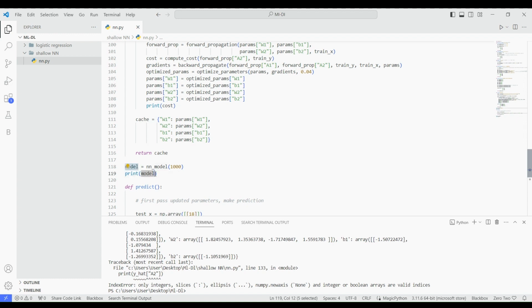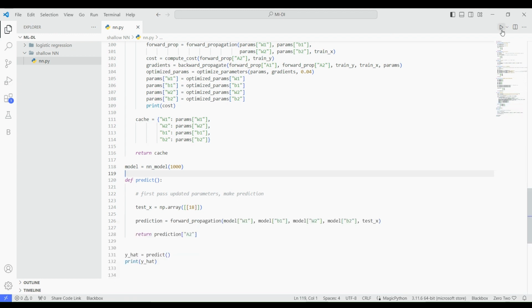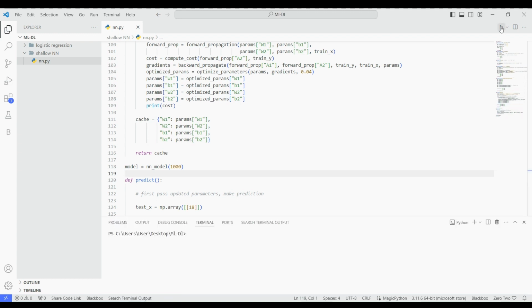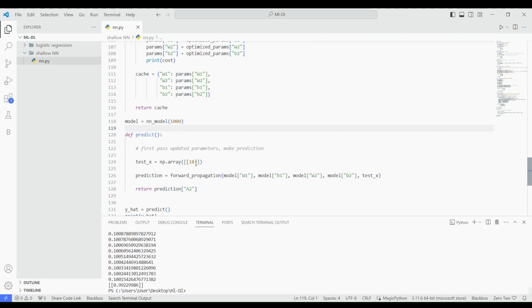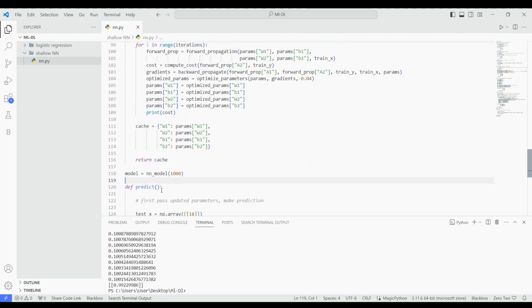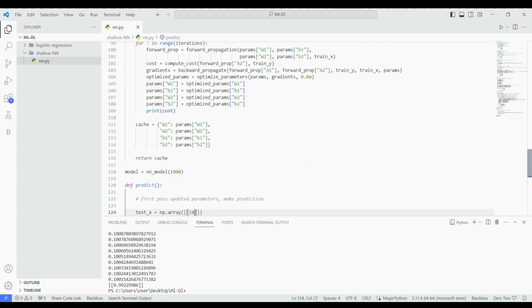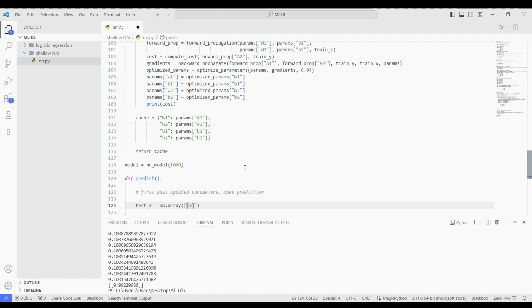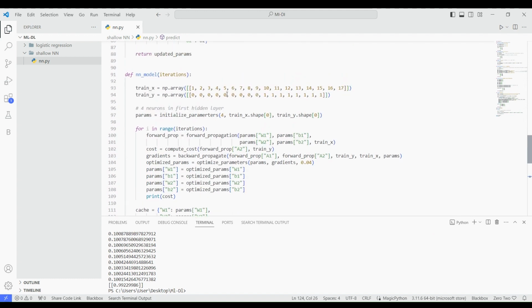You know what? We'll just remove this, right? Because we know our cost is working fine, right? We're going down. So let me try this. There you go. Okay. So 0.9, right? 18 is obviously going to be 1. So I'm going to put something absurd. I'm going to put like 3 in there, right? And 3 is definitely going to be a 0, right? Because you see, these are all zeros over here.